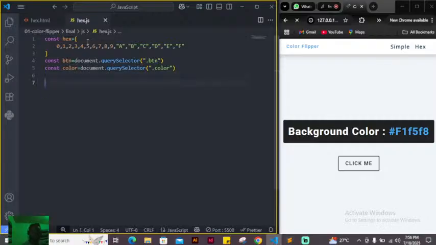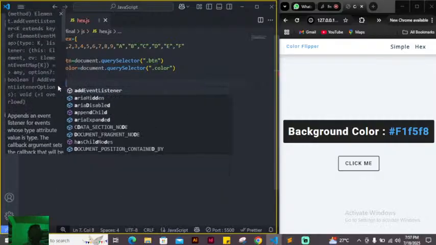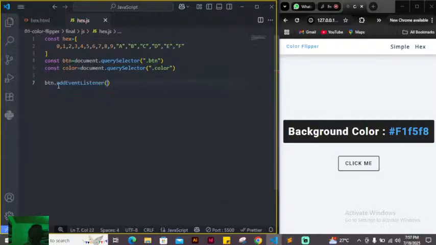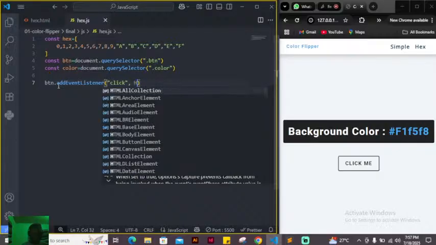So the next thing we are going to do now, we have to listen to a click event, because we want an action to occur when this button is clicked. So I'm going to call that BTN variable that I just declared, BTN.addEventListener. We are listening to a click event. Now, not to confuse you, let me follow the previous pattern that we used. So I'm going to call this function that I want to declare right now exa.